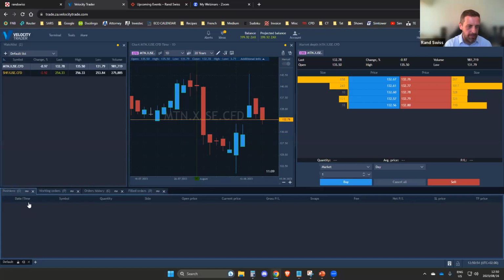Then finally, remember you can link these as well. So I can make this yellow, and I can make this yellow, I can make all of them yellow. So then when I click on my trades, the chart will change automatically. Okay. So you can just remember to link your tabs or your windows or your modules, whatever you want to call them.